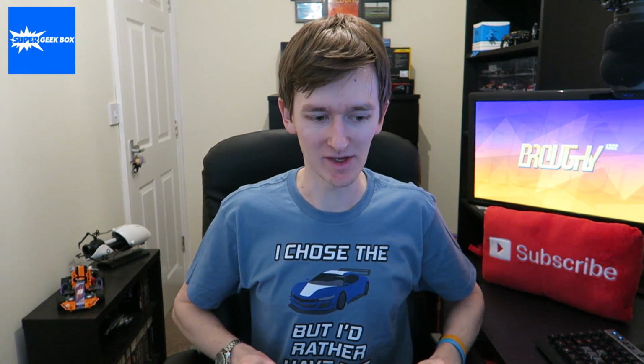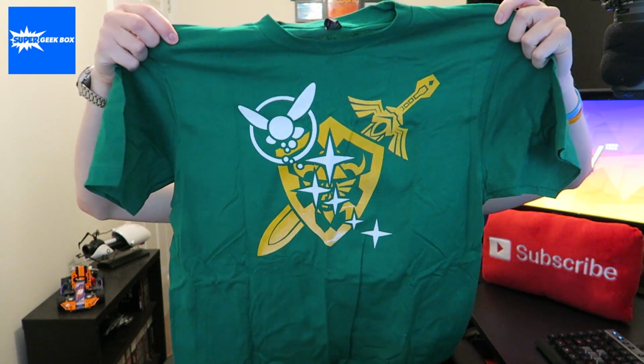So next up, Super Geek Box. One of the smaller ones, probably the smallest one that we have. It's generally always the same size boxes, and then they just try to stuff as much in as they can, whereas you tend to get different sizes from the other boxes depending on what they put in them. But we'll have a look at the t-shirt first up. That is the t-shirt for Super Geek Box this month.